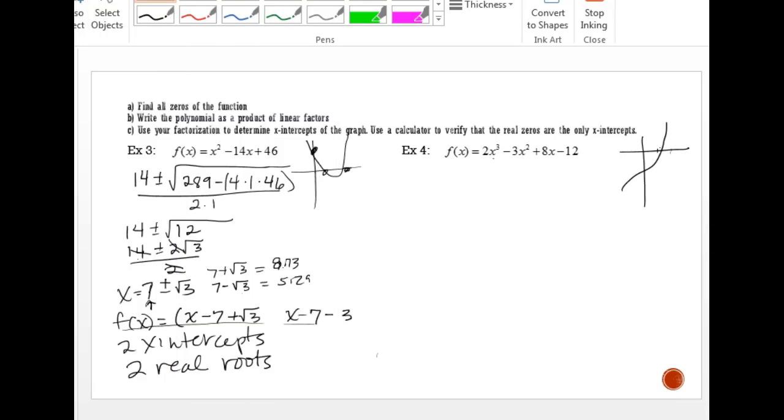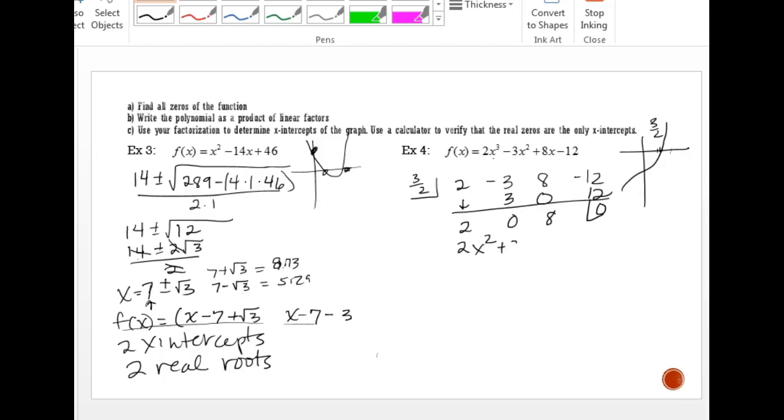So doing that, knowing that this is 3/2, we're going to write 2, negative 3, 8, negative 12. Okay, don't be afraid of the fraction. Bring that 2 down. Well, 2 times 3/2 is 3. Bam. Negative 3 plus 3 is 0. 0 times that is 0, then 8. Okay, 8 times 3/2 is what? 24 over 2, which is 12. And there it is.